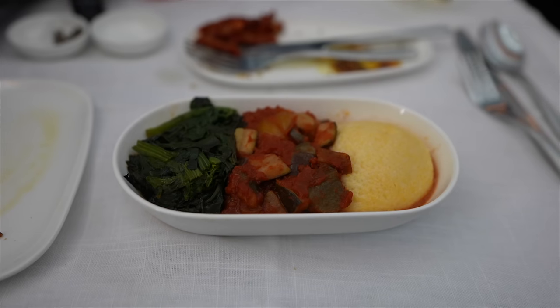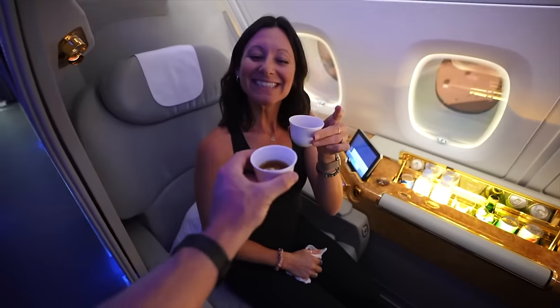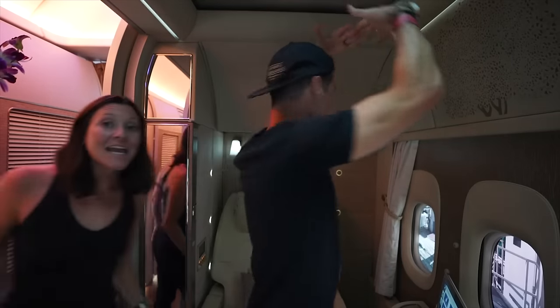That was just the appetizer. Our main looks like a calenta with tomato and vegetables and sautéed spinach. I'm coming to the realization that the challenge with this scoring system is I'm not sure what I'm comparing this flight to. It's less than three hours long — compared to domestic first class in the US, this is way better even with the awkward seating. But compared to Singapore or Emirates First Class, it obviously falls short. Our scoring system needs to be more defined — we're open to suggestions in the comments.